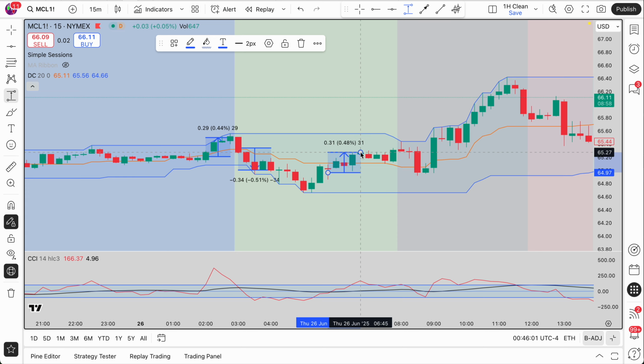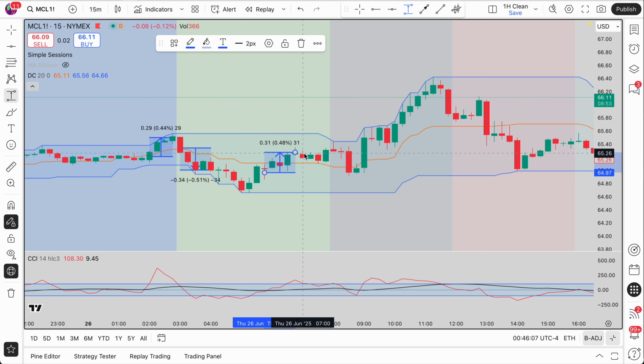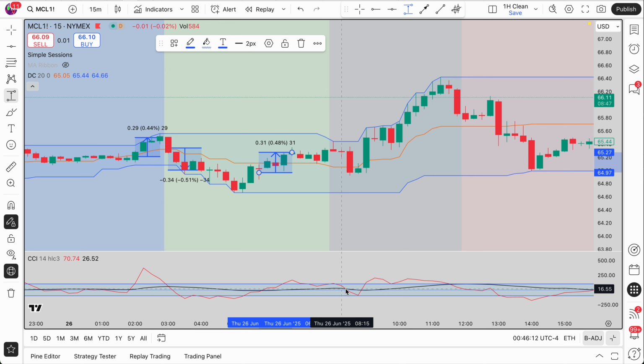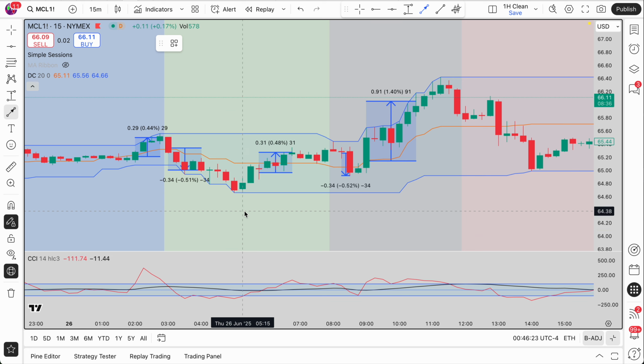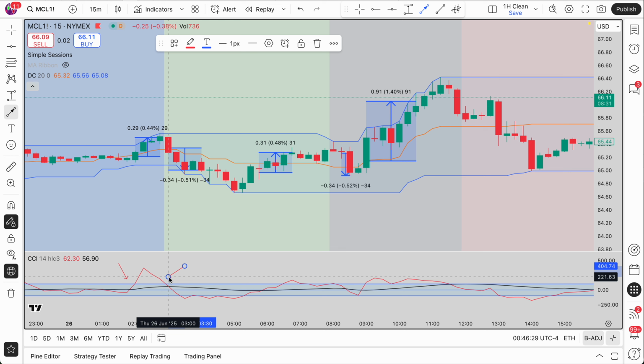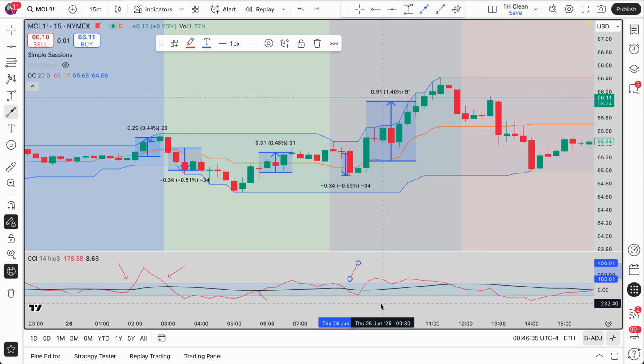And you really want to play this in the UK and the USA session, where there's a lot more volatility, a lot more movement. It may be hard to time this also, to get exactly when it's crossing over, and you probably will have lots of drawdowns. But as you can see here, just doing that, on this particular night, whenever that was, we had 1, 2, 3, 4, 5 trades, and we never lost. So that's pretty groovy, I think.